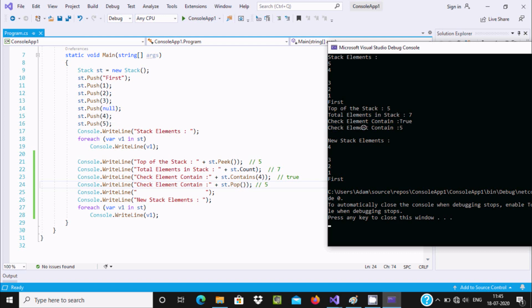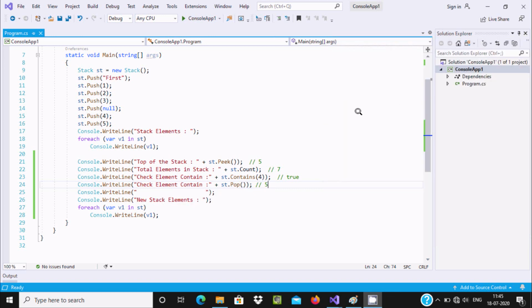And here check element contains, okay, it's 5. So we need to give meaningful comments. Here it must be written top of the stack.